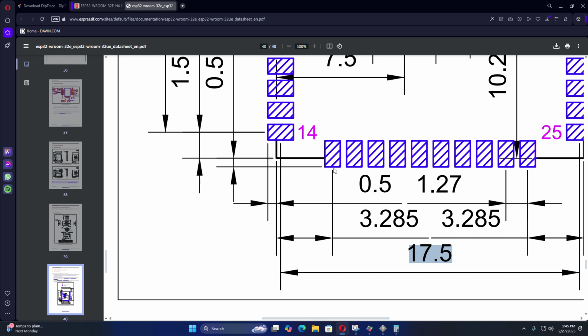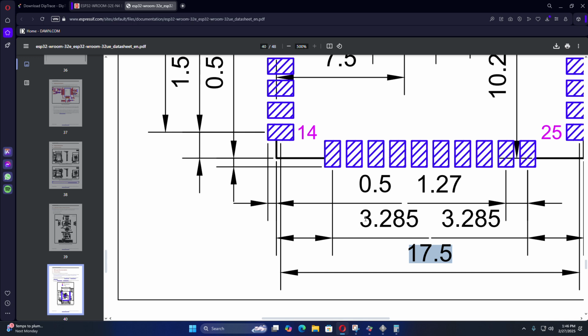So basically from the mid of this to this point is 3.285, but the line is starting from here and the width of this pad is basically 0.9, so the half will be 0.45 mm, right?